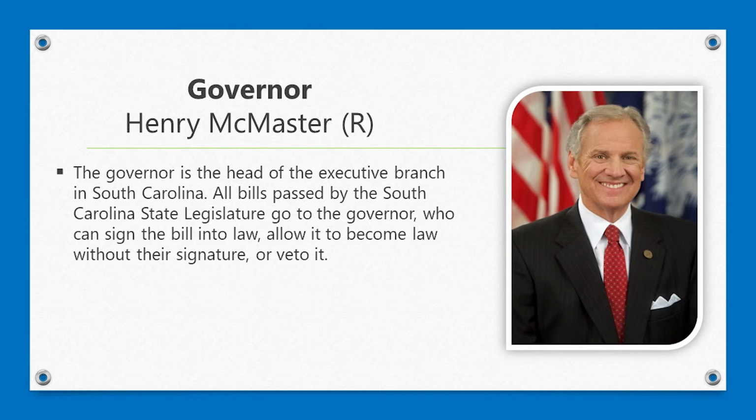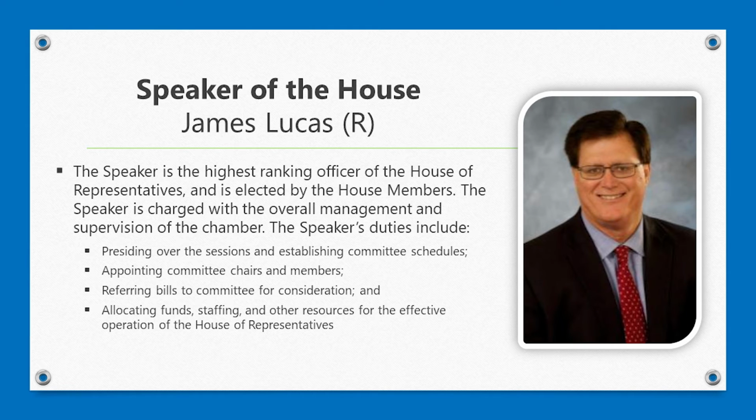Upon receipt of a bill, the governor has 5 days, Sundays excluded, during legislative session to approve or disapprove a law. If not signed within 5 days, it becomes law, or it can be vetoed by the governor, which then sends the bill back to the General Assembly, where it is either sustained or they override the veto. Override requires a 2/3 vote of members present. The bill would then become law in that way.